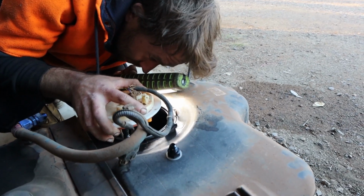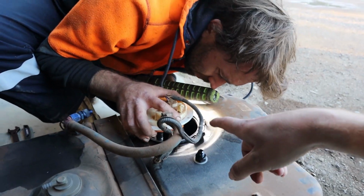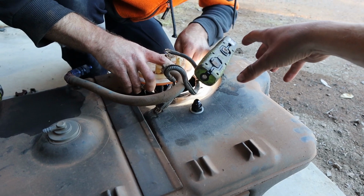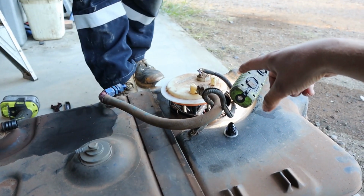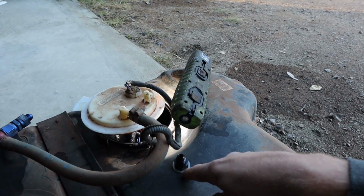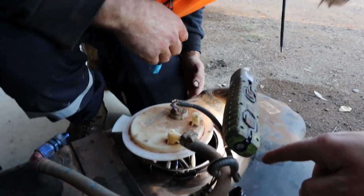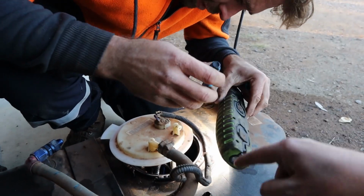Alright, so this is what Rex is doing with this fuel tank, which is always a lot of fun, working on these tanks with only that much space to get in. But as you can see, we've got a bulkhead fitting on the top of the tank. Because these are an internally regulated setup, there's not really any return. As you can see, we've only got a feed line out of the actual hanger. So we had to put a bulkhead fitting in. This is now our fuel return. That's going to be our return from the surge. And what Rex has done is on the back side of that fitting, he's actually got some submersible fuel hose, which is going to run down into the pot so that it actually returns back into the pot.